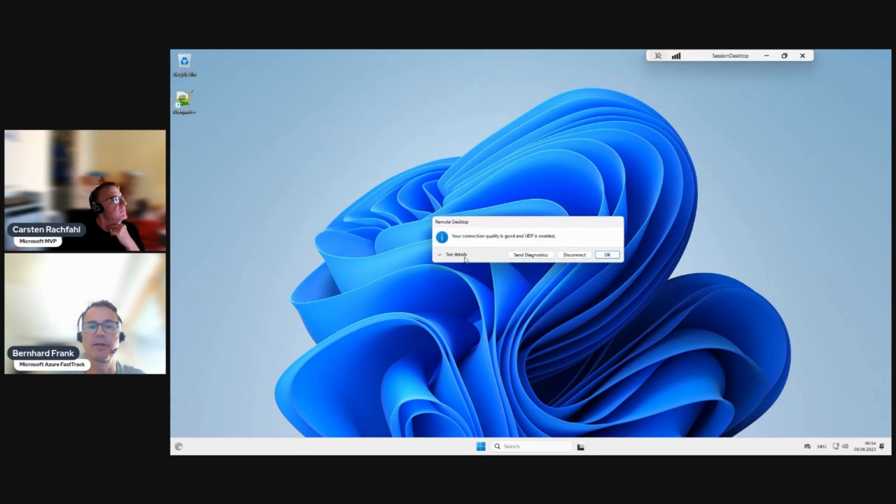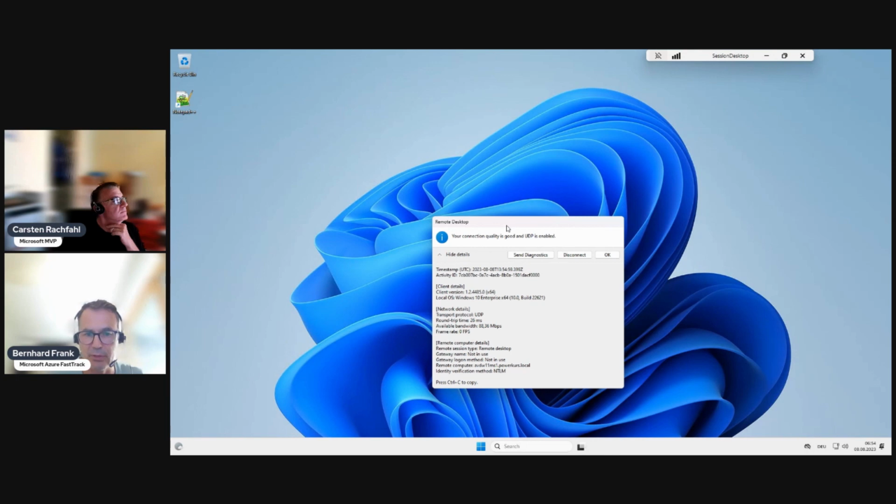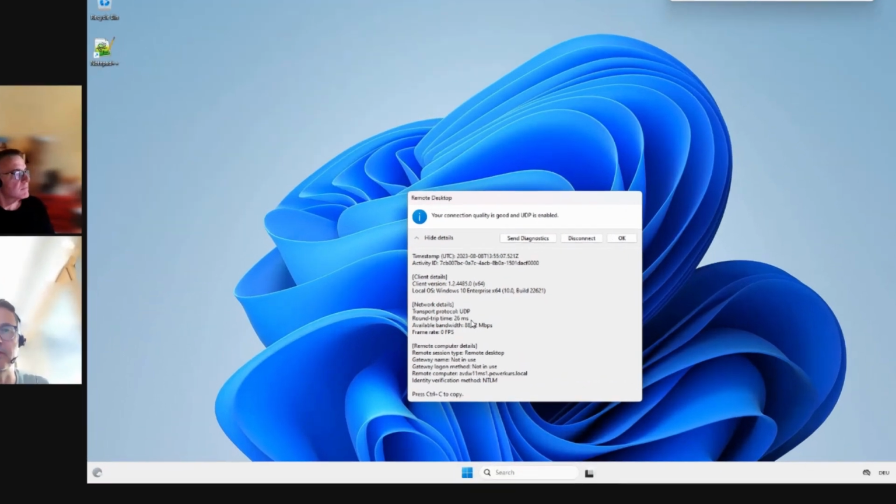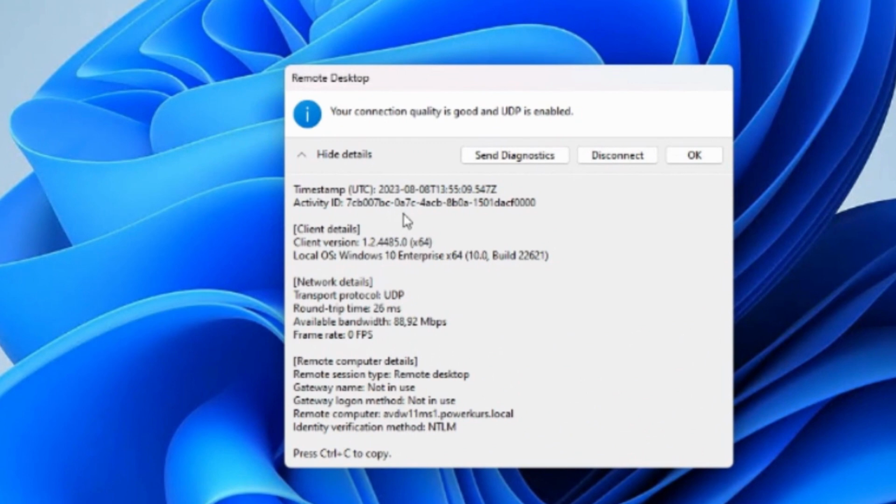And if you click on it, first of all, UDP is enabled, right? Which is the best protocol to be used for remote desktop connections. And I could tell from the round trip time, 26 milliseconds is the time from myself to your system, which I think could work out, right?